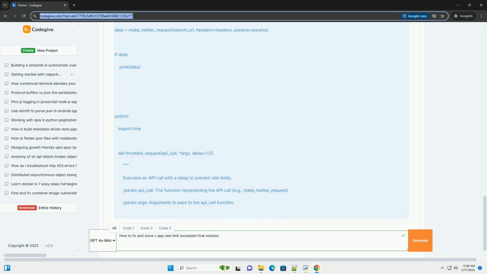Purpose: reduce the number of requests by retrieving only the necessary data. How: use the fields, or similar parameter depending on the API endpoint, to specify which fields you need in the response. Avoid requesting unnecessary data. 5. Batch requests, if supported. Purpose: combine multiple requests into a single API call, reducing the overall number of requests.